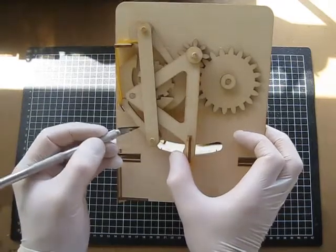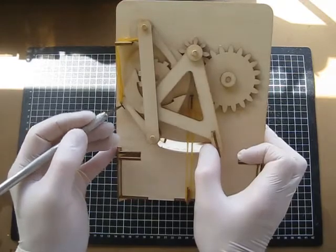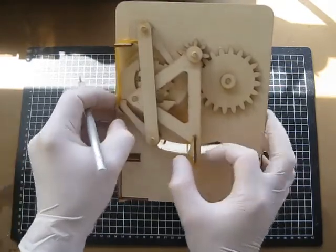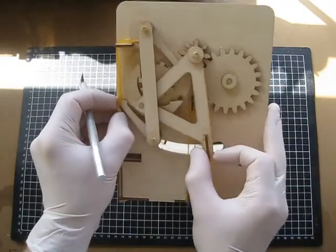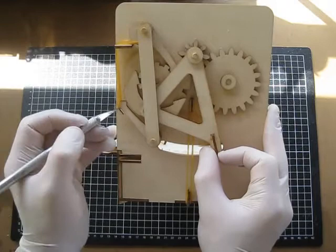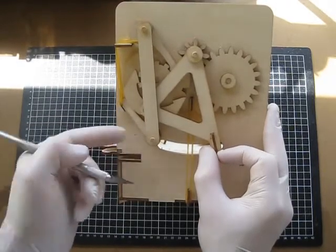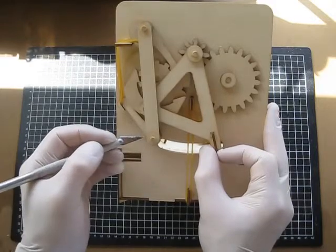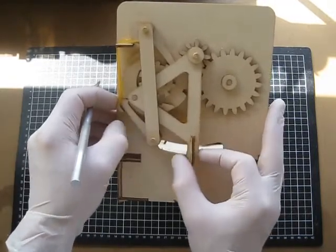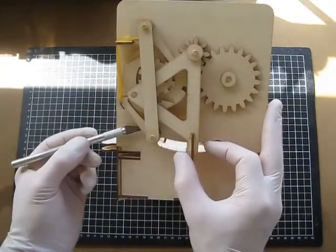If you find that this little pawl is slipping down underneath this piece, I'll show you that again. It should stay up and that point should still be in this position. But sometimes it might slip down underneath, and that's because it's just a bit too loose and these pieces weren't pushed on far enough to retain it. But if your glue is all dry, we can solve that problem by putting some packers in underneath.